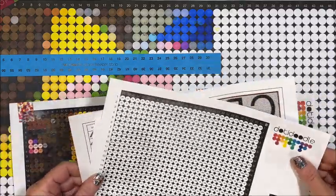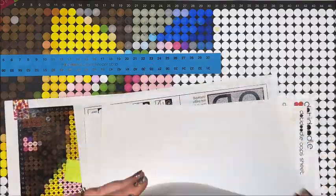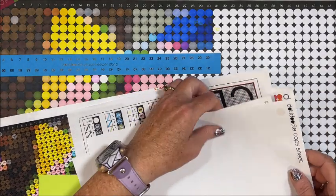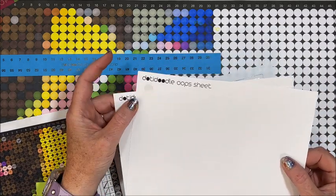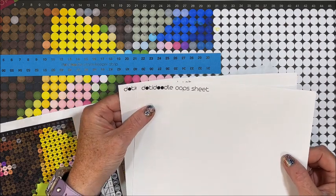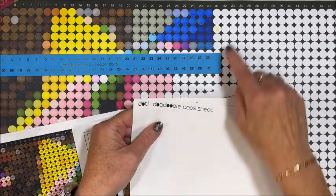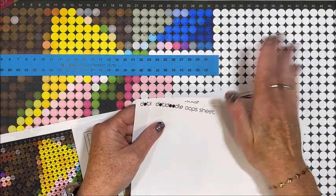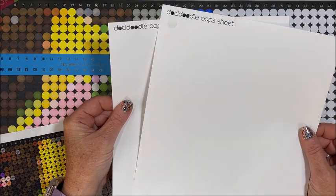Now, the oops stickers that I was talking about, I'm going to put these other sheets to the side because we are not going to be working with them today. These are the oops stickers. They are little stickers. I did have to use one. That's not too bad. They are just white circle stickers that exactly match these. So you just put the white sticker over the top and you can recolor it in. And yes, it worked perfectly. So you have 2 whole sheets of oops stickers.